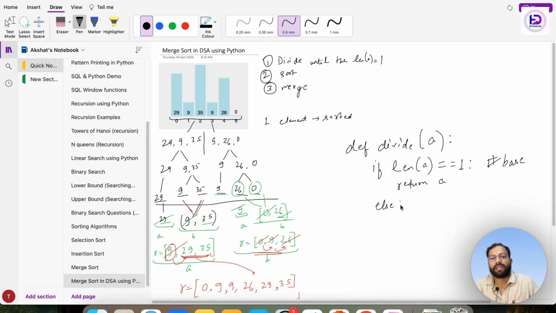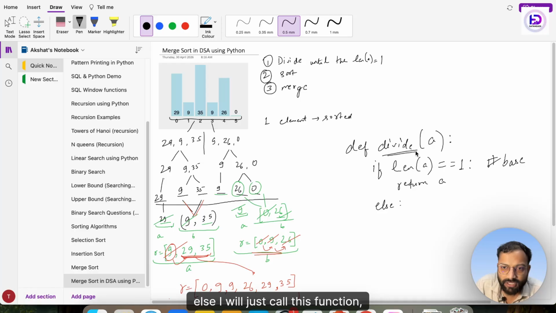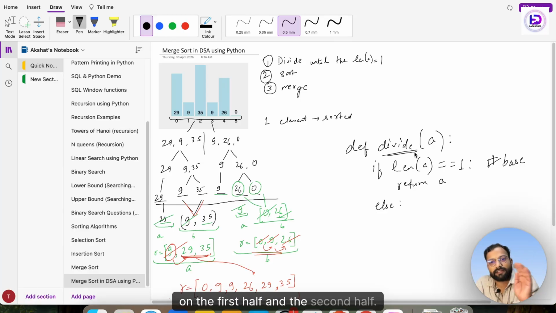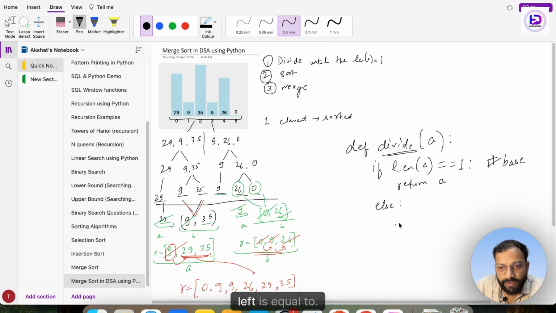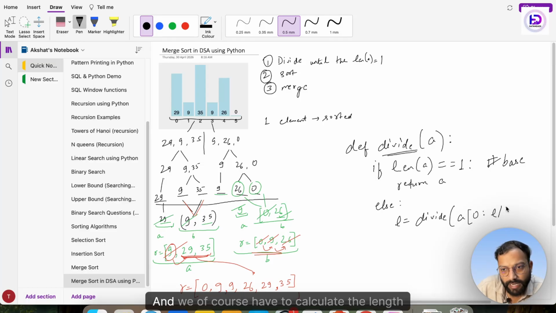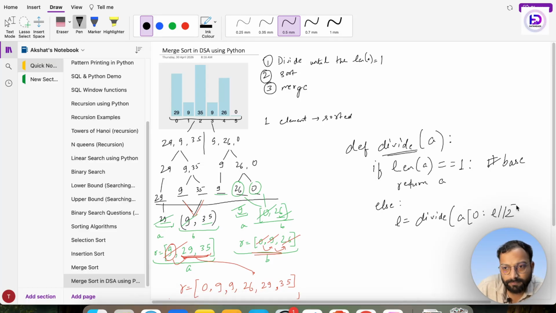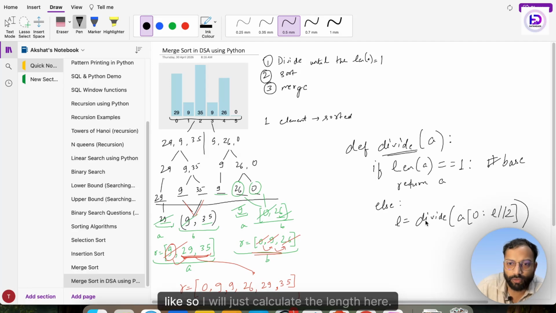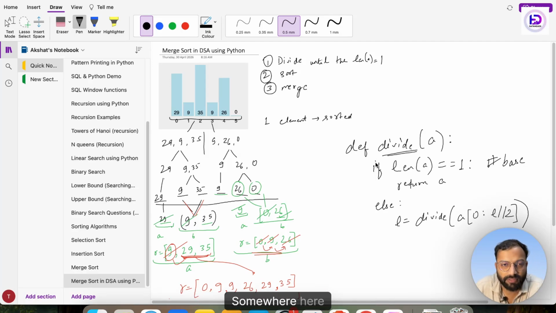what we will do is, else I will just call this function again on the first half and the second. So else, left is equal to, you can say L is equal to divide of 0 to length divided by 2. And we of course have to calculate the length. So I will just calculate the length here, somewhere here.